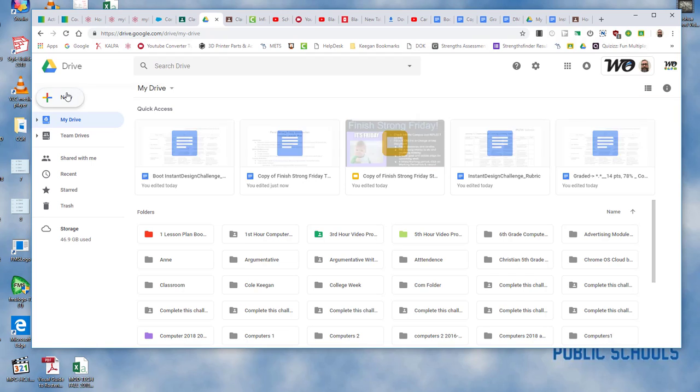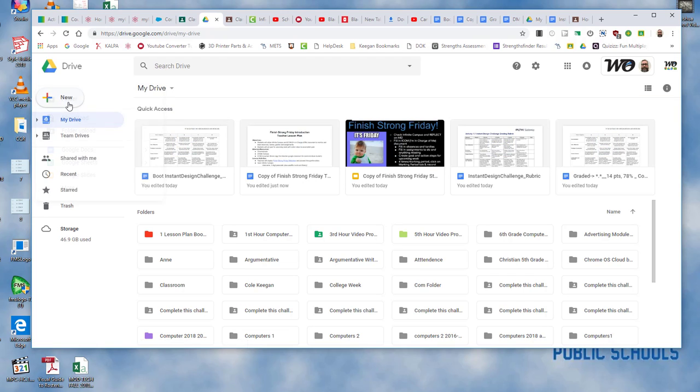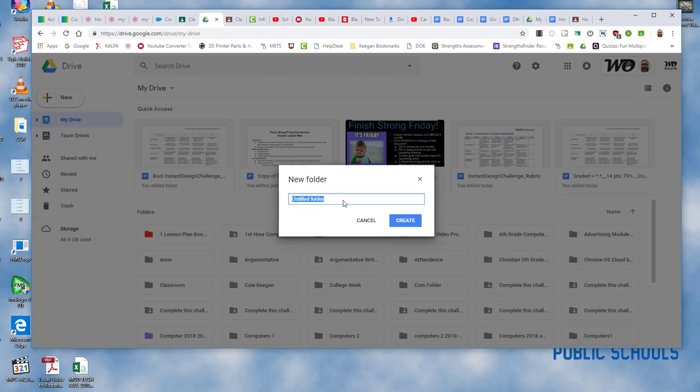And I want you to go to New, and go to Folder, and call it Design and Modeling. Okay, and then once you have done that, you're going to click Create. I'm going to click X on this now because I already have one.